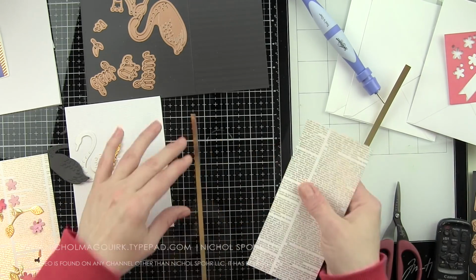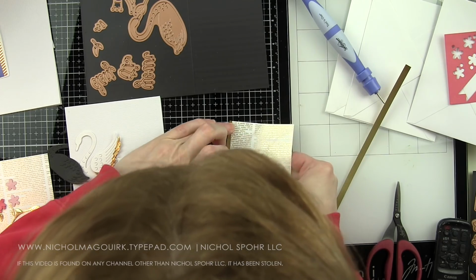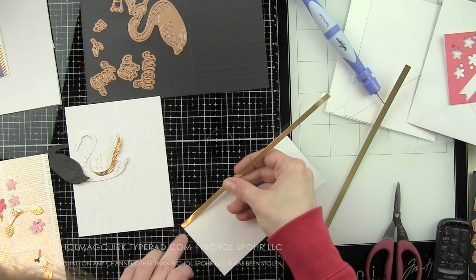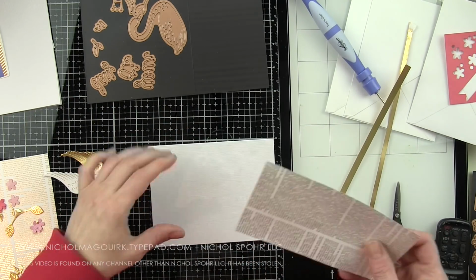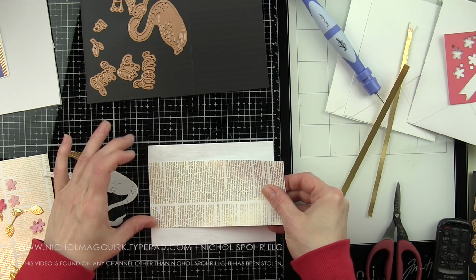Gorgeous, so pretty. I love this design. I am using that same white background with gold foil text pattern paper cut into a strip. We're framing it up with some gold foil cardstock from the kit. This is a very elegant design card. Lots of golds and pinks.